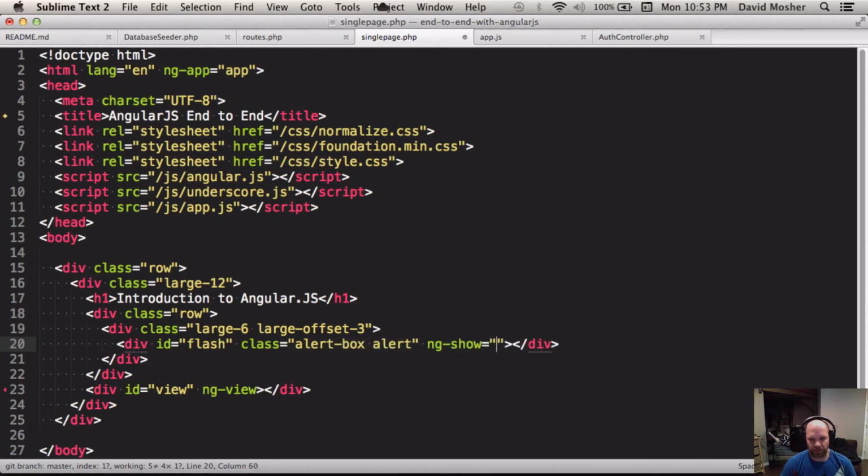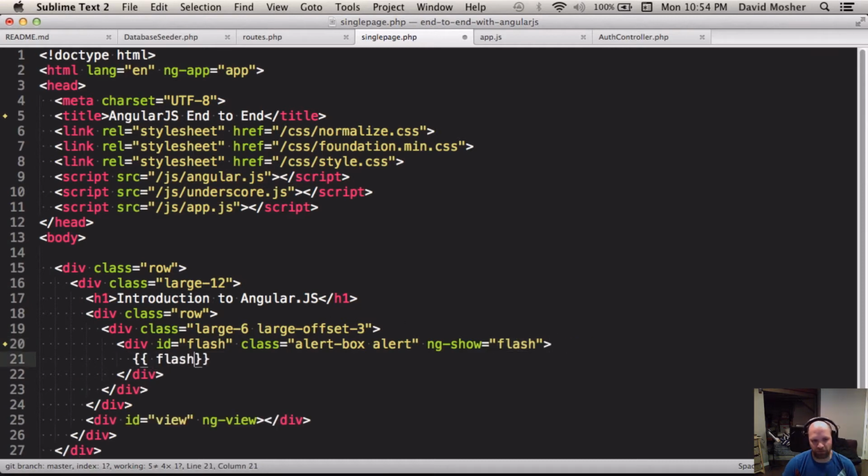We're going to set ng-show to Flash. So if you remember from the first video, it's going to look up the Flash in the scope of the controller that this thing is in. And because I haven't defined a controller for this part, it's going to look it up on the root scope, and that should give you a hint about where we're going to add it. And we're just going to show that Flash to the user.